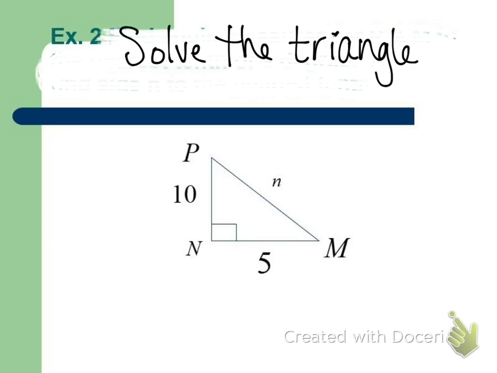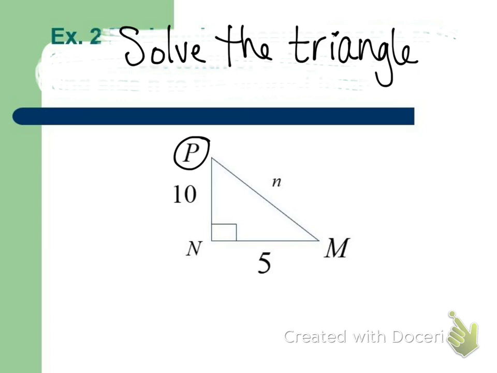How many sides are we missing? 1. They told us 2 of the sides, we're just missing 1 side. How many angles are we missing? No. 2. Which one do we already know? N is how many degrees? 90. Okay, so we are looking for 2 angles and 1 side. Let's start with angles since we just did that. That's what we're familiar with, fresh in our mind right now. P, okay. This time, we do not have a choice for a trig function because we do not know all 3 sides yet.